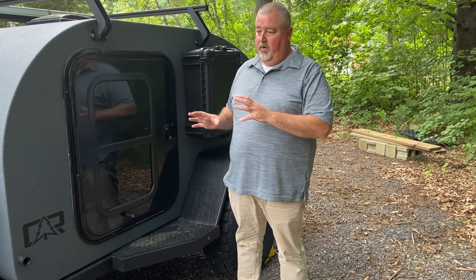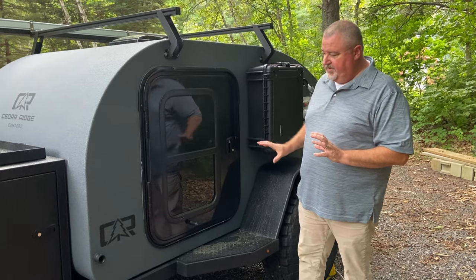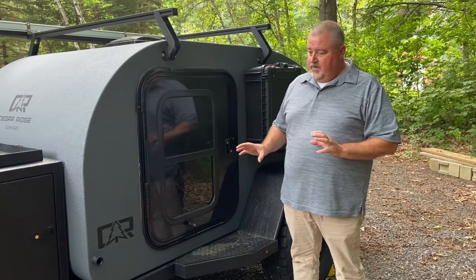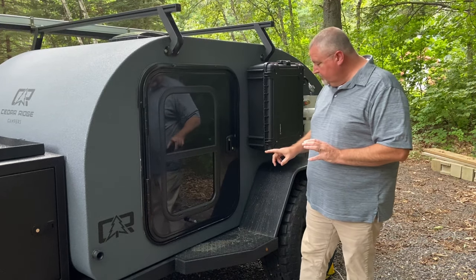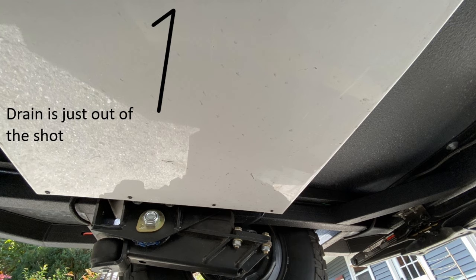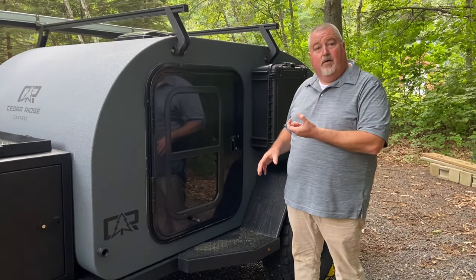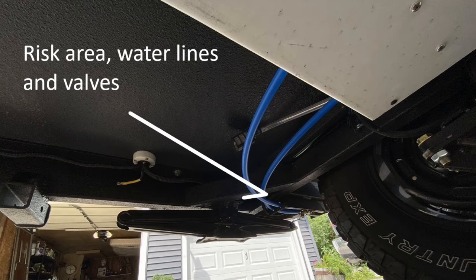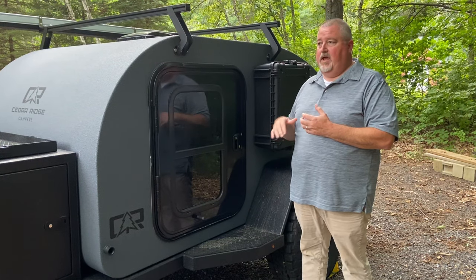But there are a few risk points, and the risk points on this, once again, I'll show some pictures, are down this side of the camper, the driver's side. So you've got some electrical wiring that navigates under the frame up in this area. You've got the drain to the water tank, which is kind of behind where this tire is. You can't see it in the picture I took. And then in the rear, you have water lines and valves kind of behind where this tire is. So those are your risky points for crawling over rocks that you're going to have on this camper.